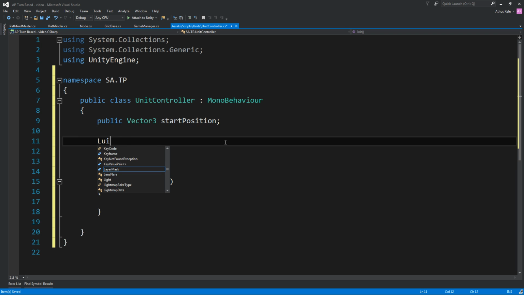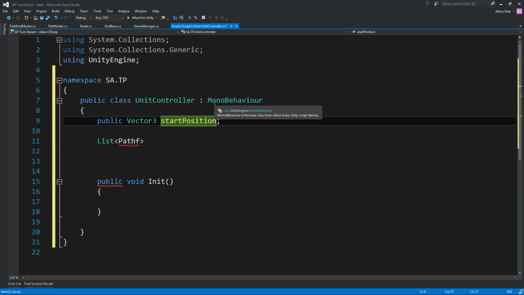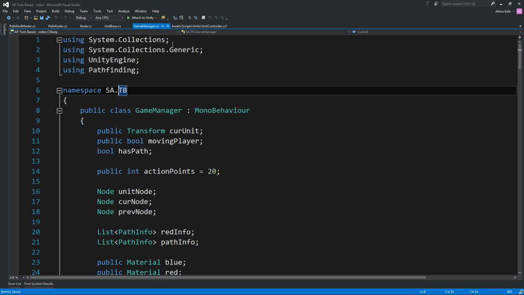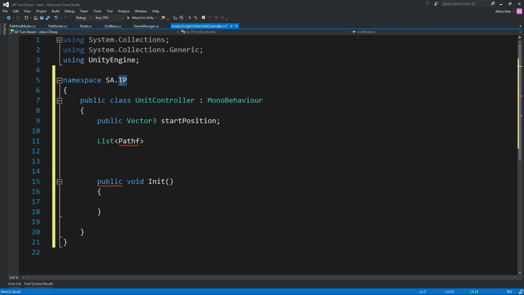So, for example, we're going to need a list with path info, not pathfinding, path info, which we should probably get from the game manager. We wrote something wrong. Okay, that will be a list of path info, and that will be your target path.